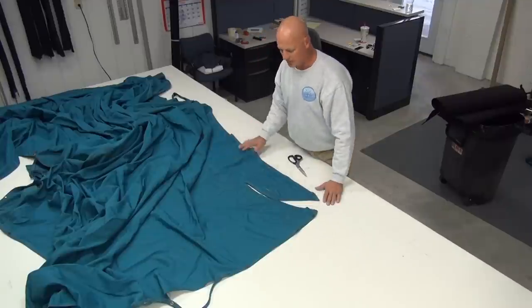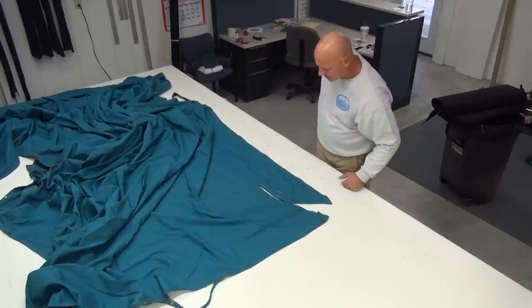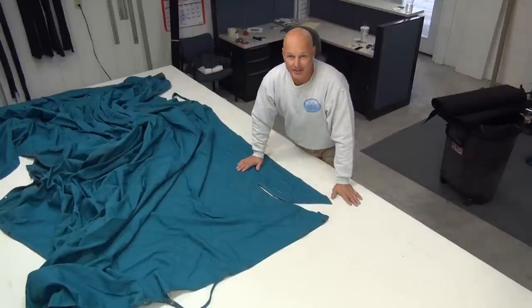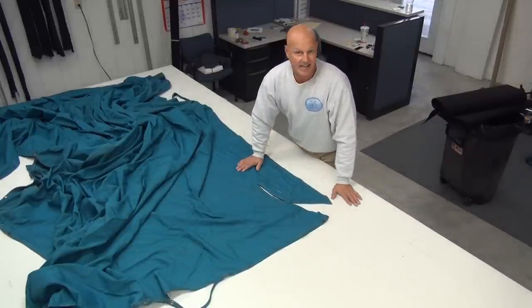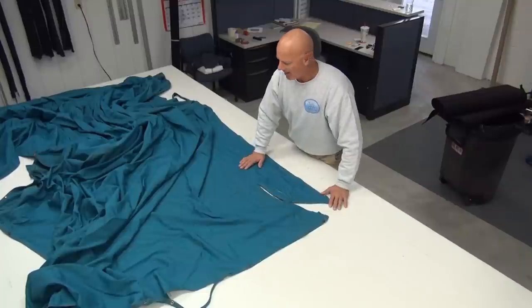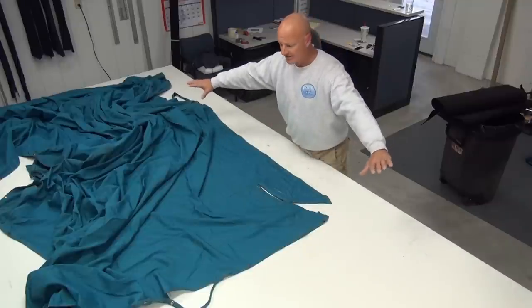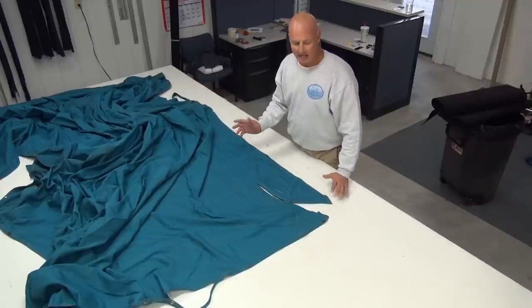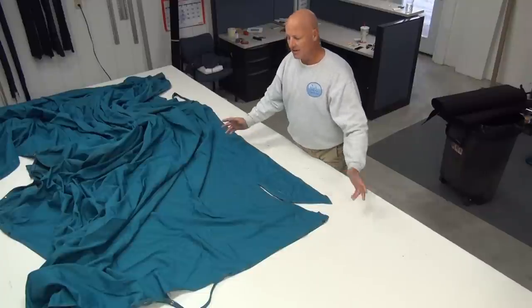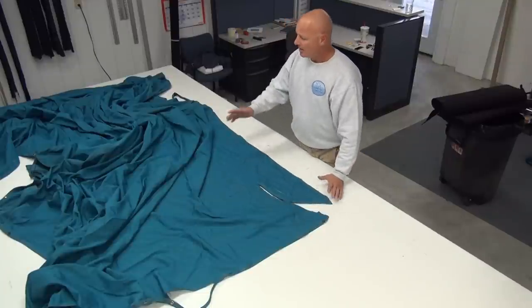So let me lay this out, and now the next thing I need to do. I may sound a little bit dumb doing this because I don't do it every day. This is something that doesn't happen very often. So what I'm going to do now is stretch this thing over to the table. Luckily, my table's big enough that I can do this. If not, you can do it on the floor, garage floor, wherever you've got, just to lay it out.